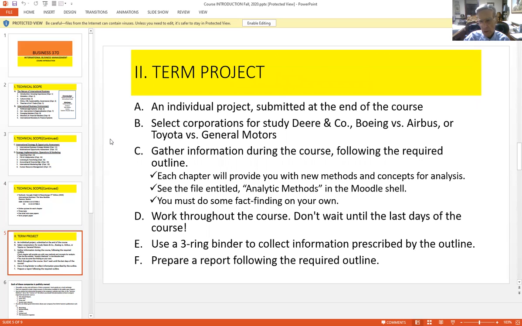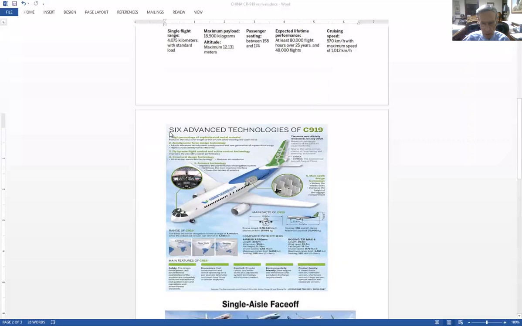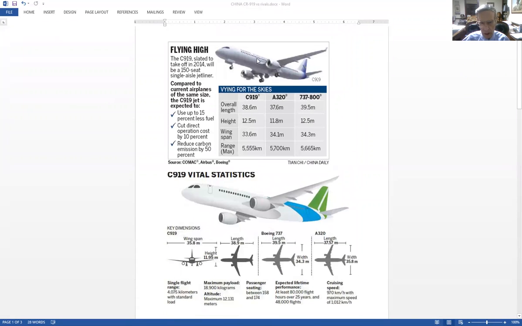What's rather interesting about that case is that it's not really just about those 2 companies. Let me show you real quick, just very, very quickly. You might be interested in this. Now, let me come over here and see if I can pick this guy up. Here's a company that you haven't heard about before. This is a Comac airplane.